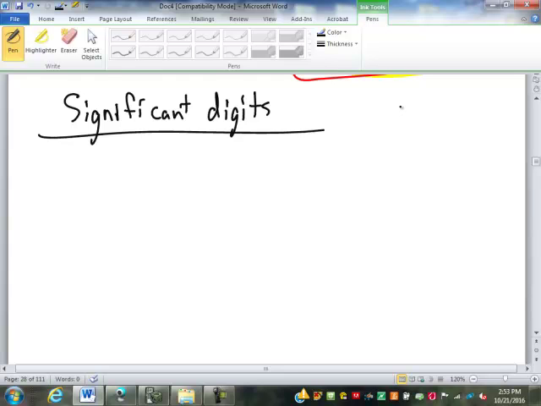When we calculate with numbers, with measurements, we have to be careful about how we round and stuff like that because of those errors in the measurement as well. And we'll go through all that. And like I said, when we take a quiz on it, we're going to do it together because it's a pretty tricky concept, and I want us to kind of walk through it.